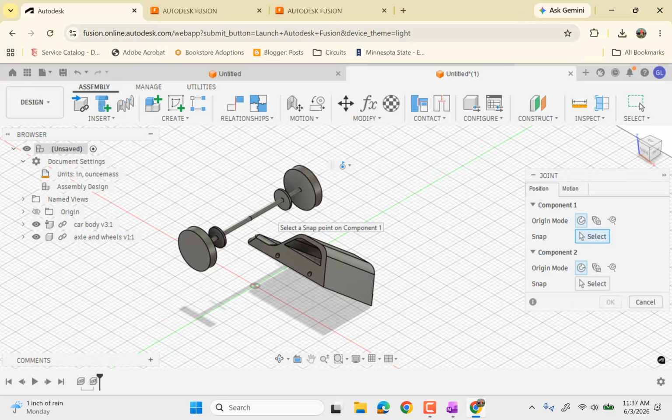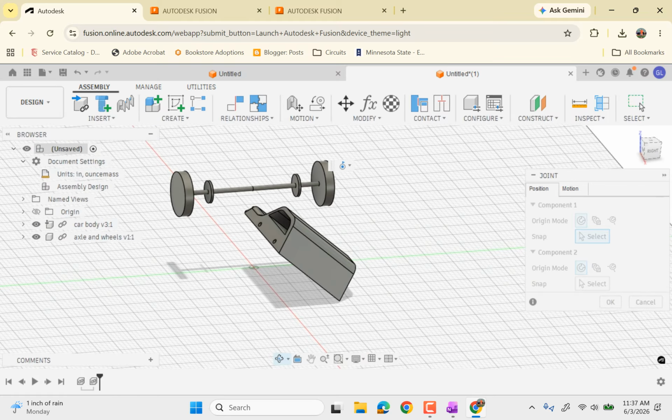My second component is going to be the base. So my first component, I'm going to select the axle and wheels. Oh, and I guess I need to choose the point that I want.